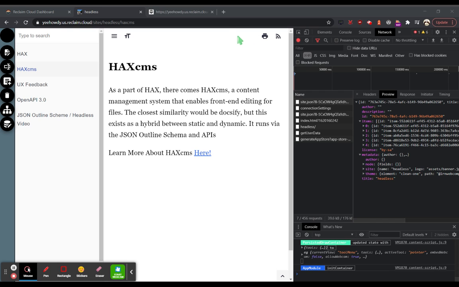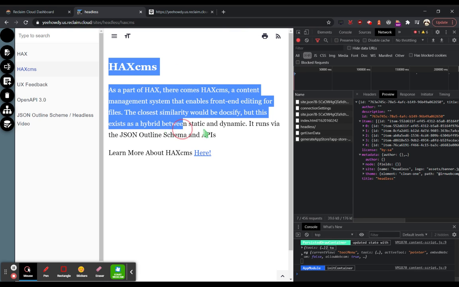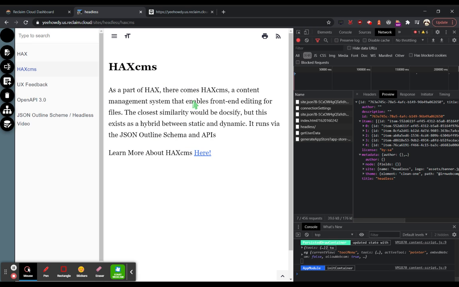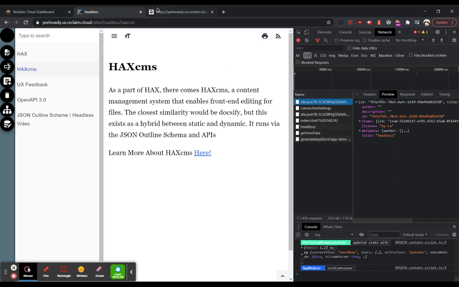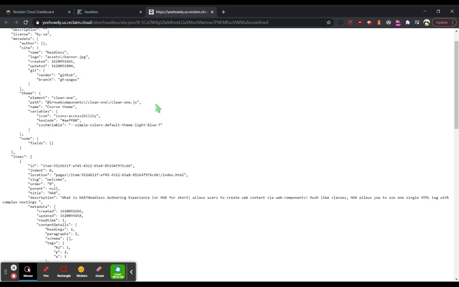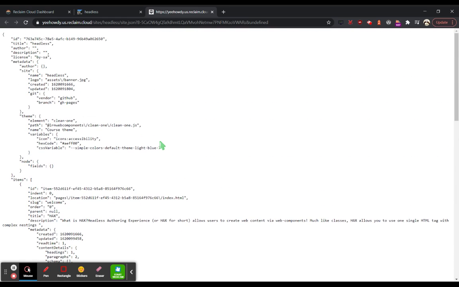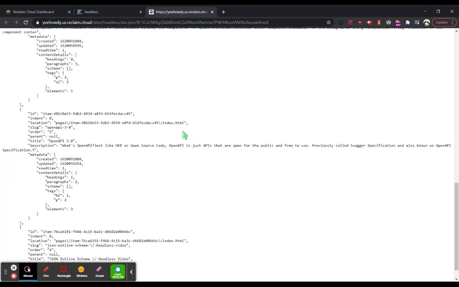So that's really neat. And so looking here at the HAX CMS website, here we have a little blurb. And when we press, I believe it's Command-Shift-I, or you can right-click and press inspect, and going here, if you click the network, and then you click XHR, which is XML HTTP request, you'll get all the JSON stuff. And clicking here, you can open it in a separate tab. I already have it pulled over here, and this is all the JSON and all the data and metadata that we have nested.